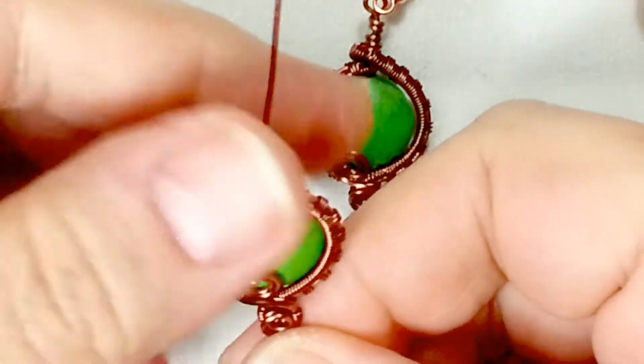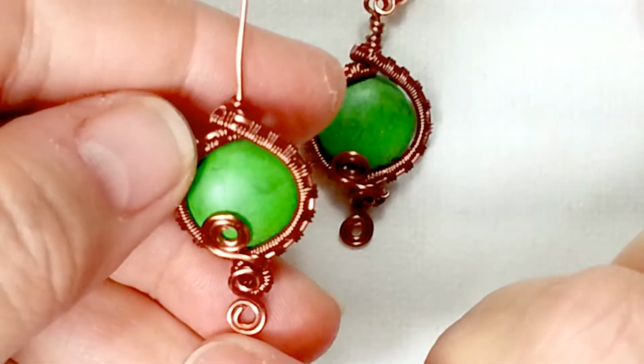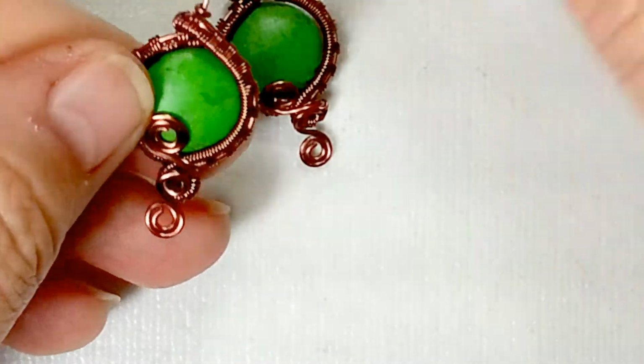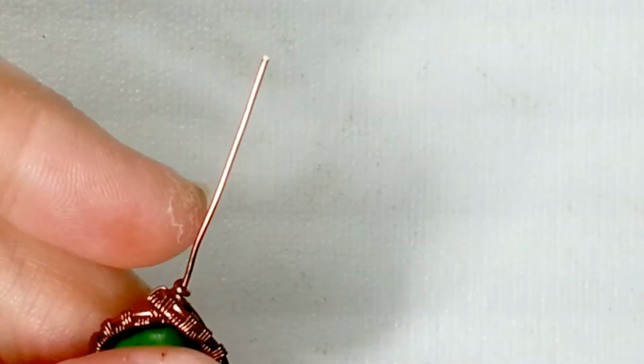Straighten this all out so it's sitting at 90 degrees, or right straight in line with this, because this one's straight in line with that. So I'm happy. It looks like I have 3 little sort of twirlies coming down the end. So now we have to just deal with this top part. Let me back out just a little bit here.